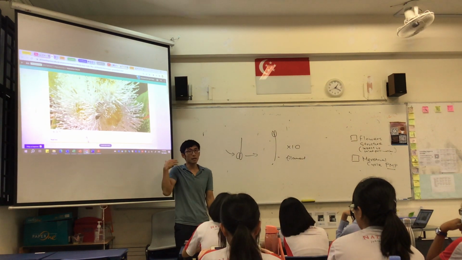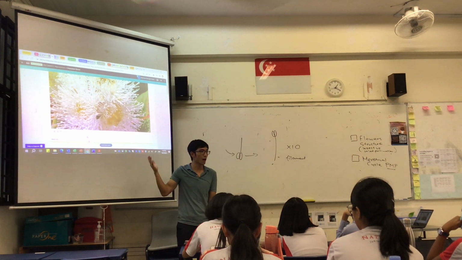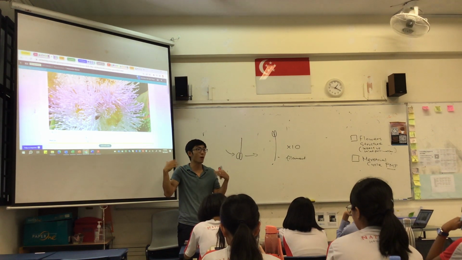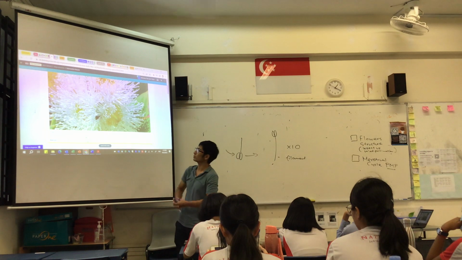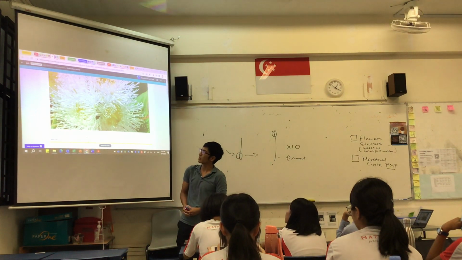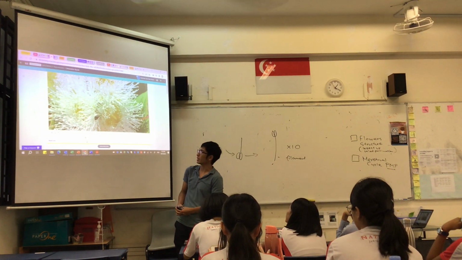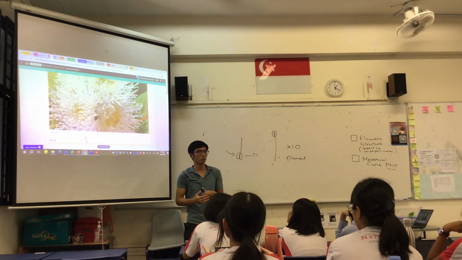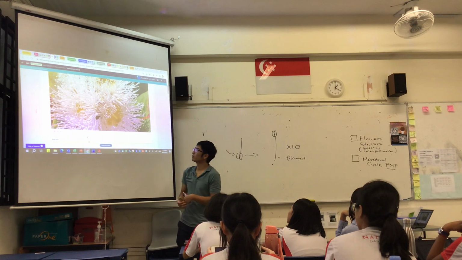So another learning point when you look at real flowers is to see if the male and female parts complement each other. In this case, I think very likely it's insect pollinated, because I have to agree with Yi. The stigma over here is a bit too short to be able to catch pollen grains that well.